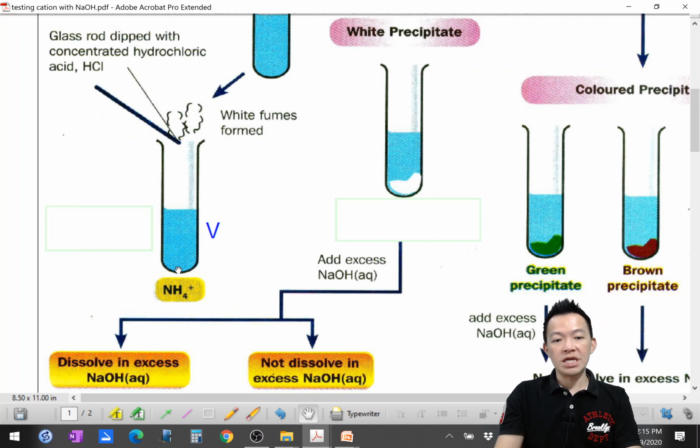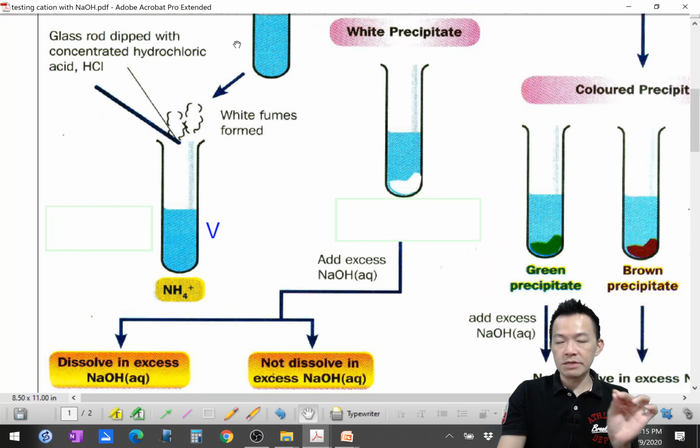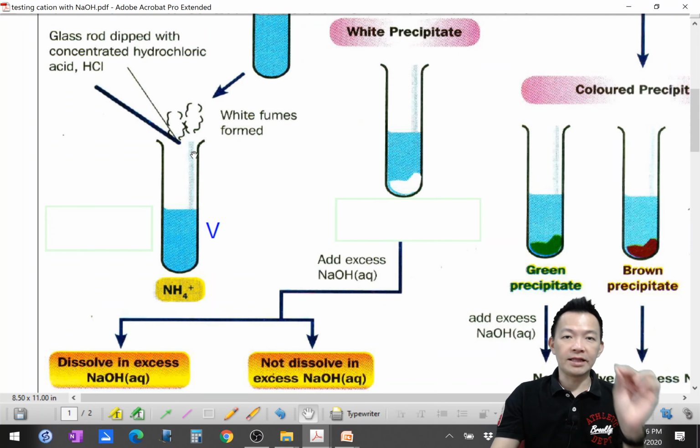So now you simply heat the salt solution. Now you heat it for a while. Okay, after you heat the solution, ammonia gas is going to be produced. To confirm this is ammonia gas, you can use the first method, the moist red litmus paper. The red moist litmus paper is going to become blue because ammonia gas is alkaline. Or maybe you can test with another one.